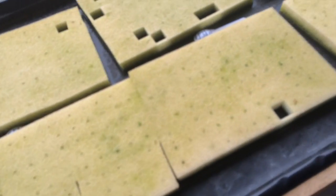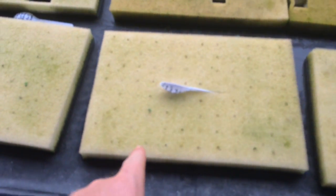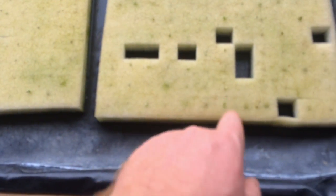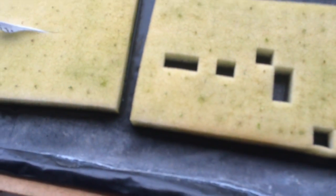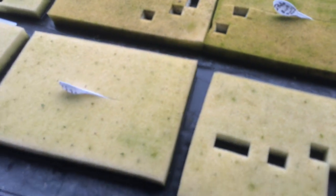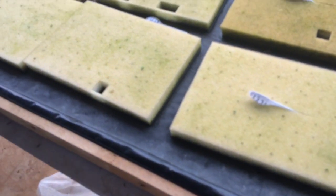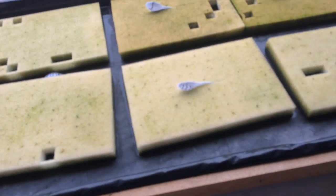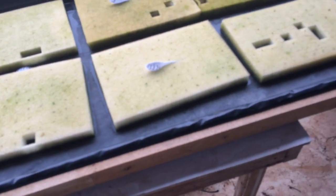Some stuff does okay — this is parsley which is doing fine. This is lettuce that's been in here for five days and not a single one has popped. Basil is the same thing — I can't get basil to germinate at all. This is another lettuce that did perfectly fine under the same conditions, and that's a basil that's been in there for two weeks and I think I only had two seeds pop.